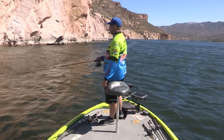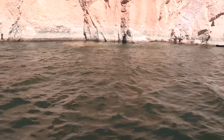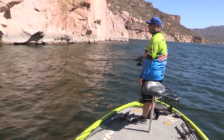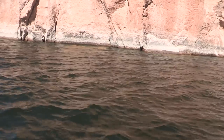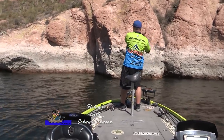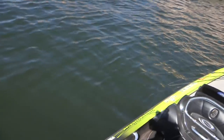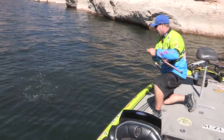See how that wind's just bowing the line, but that's okay — I'm gonna let it fall. If I'm just letting the bait fall, you can either go straight with the wind, which is good a lot of times, and you can feel your line go with the wind as it's falling, because you're hoping they hit it on the fall. I'll move the boat up a little bit and throw straight down with the wind — that way the line doesn't bow so bad and I can feel it. There we go! Little drop shot bass. When it gets tough, just get it on them walls — you'll catch them up.